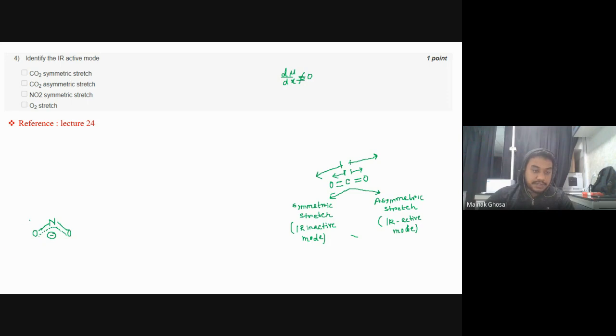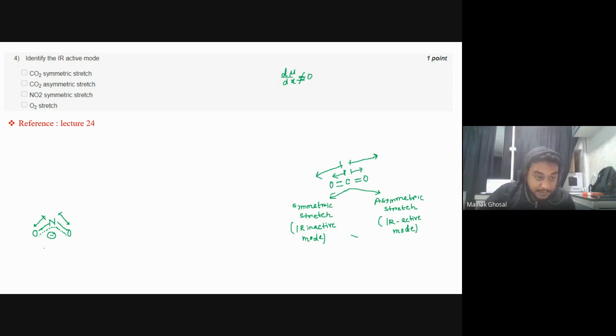Now what should be its dipole moment? Its dipole moment will always be directed from this. Will they cancel each other? No, because in case of CO2 they are just a linear molecule. This is the dipole moment in one direction, and this is the dipole moment in the same line but opposite in direction, so they cancel out each other. But it is not the case for the NO2 molecule. This will not cancel out each other.